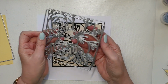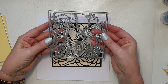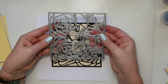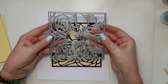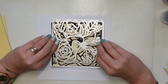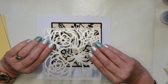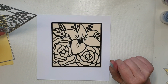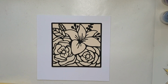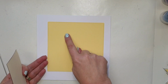If you want it to cut out like this one is, then you need to use the frame around the edge. I cut mine both together. You can cut them separately if you wish, but I find that if I put them face down on my card and then through my machine and tape them down, they do stay and they give me an even frame all the way around.